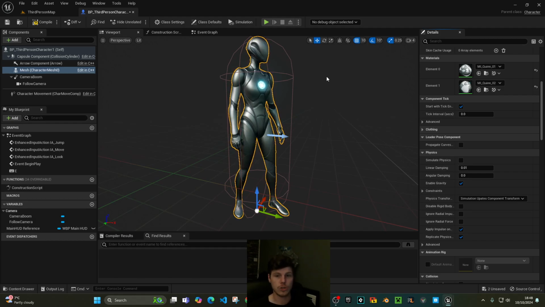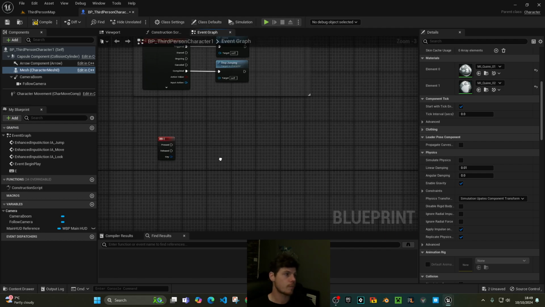We also need to turn some of the collisions off on the capsule, so it doesn't fight with the mesh jiggling around inside it. And we also need to activate collisions for the mesh within it, because believe it or not, this mesh will just fall straight through the floor and through the map if we enable physics. So we've got a couple of things that we need to do.